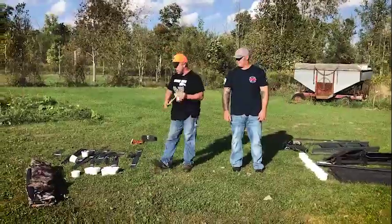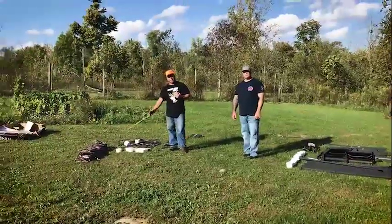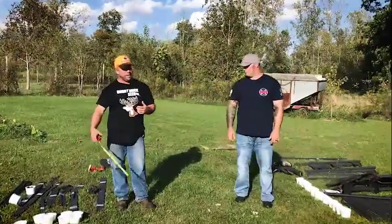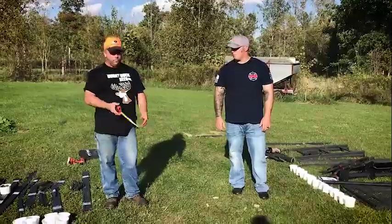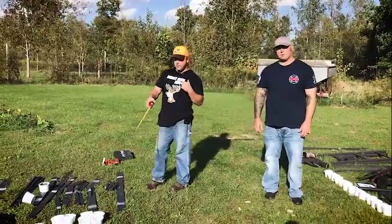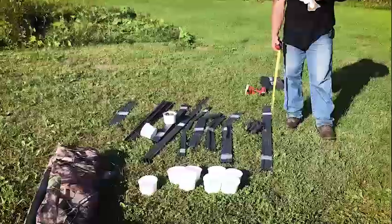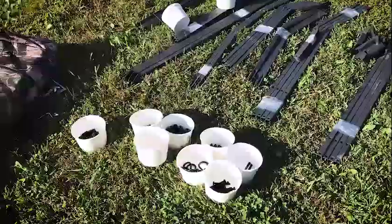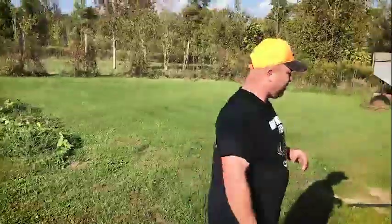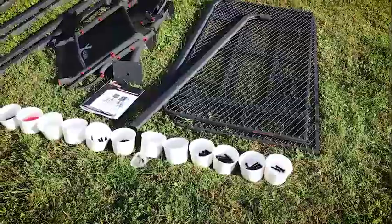Now that we have everything separated, like I told you, what I like to do is get some throwaway cups, some Ziploc bags, whatever, and separate all your bolts and nuts. That way you're not searching through and losing one in the grass. Then go ahead and get your instructions out and try to line up each piece as the assembly tells you to, as far as each step. So this over here on the right is the Kingpin blind. That's all the material for that, all the parts and pieces. Over here on the left of James, we've got the tower blind, the tower kit.